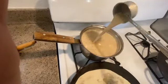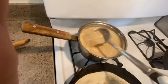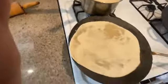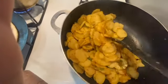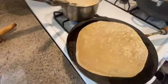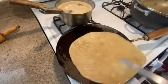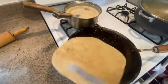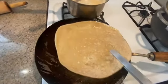We wait for my tea to boil, and then next, making paratha, means roti, yummy paratha. And then I cook 3 things: black tea, paratha, and potato cutlets. It is so yummy.